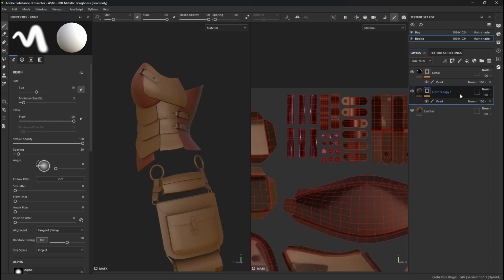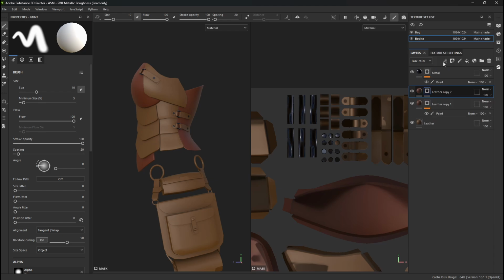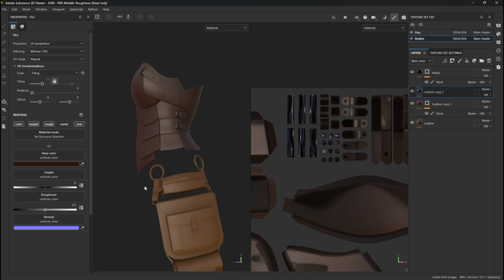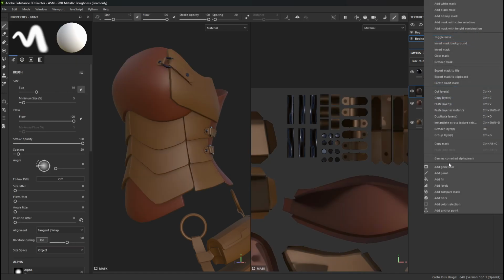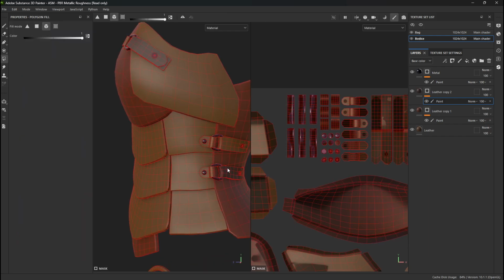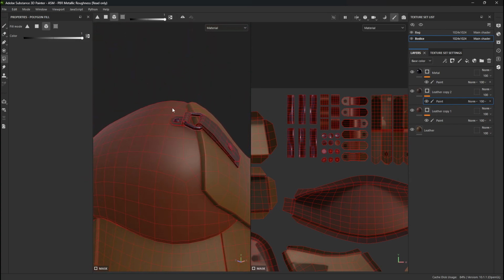And I think I'm going to add one more. And this one's going to be a bit darker, so I'm going to just delete that. I can actually duplicate with the mask applied to it, but that mask is obviously not going to be useful, so I'm just going to remove the mask for now. I'm going to make this like that. This is really robust leather, and this is going to be for the small little clasps. So black mask, add a bit up, and then I can just fill those in.